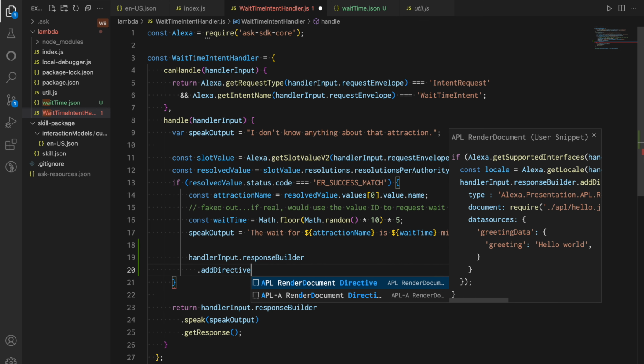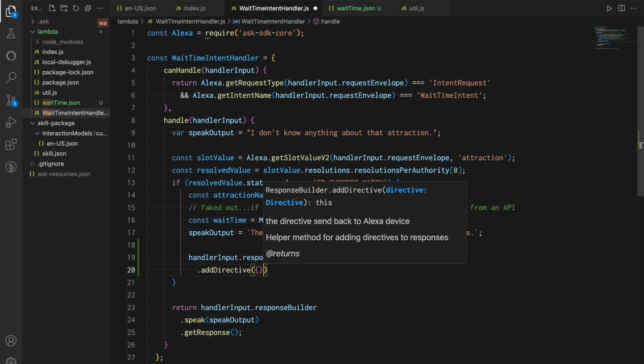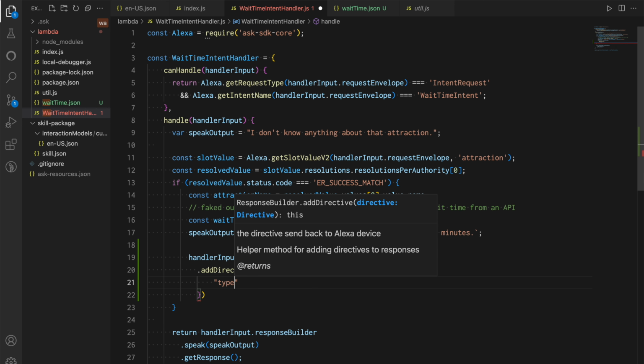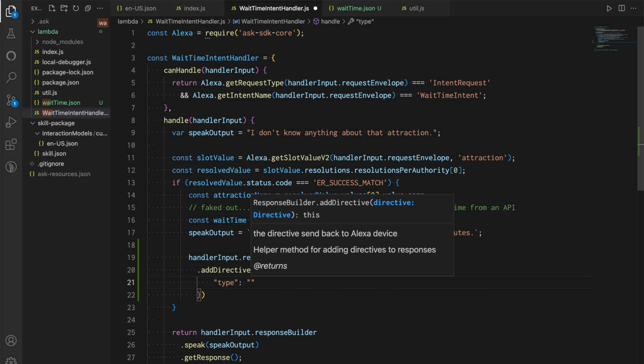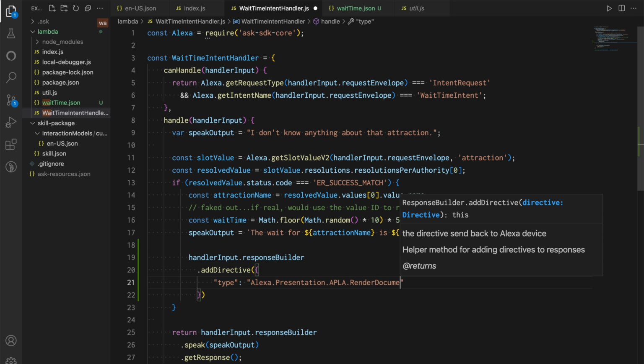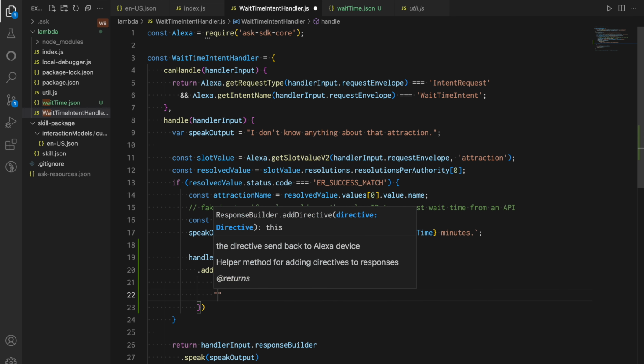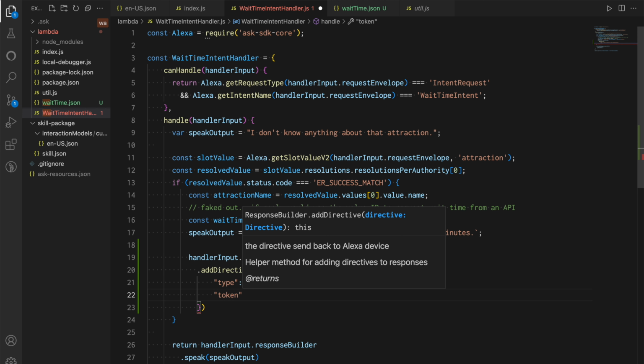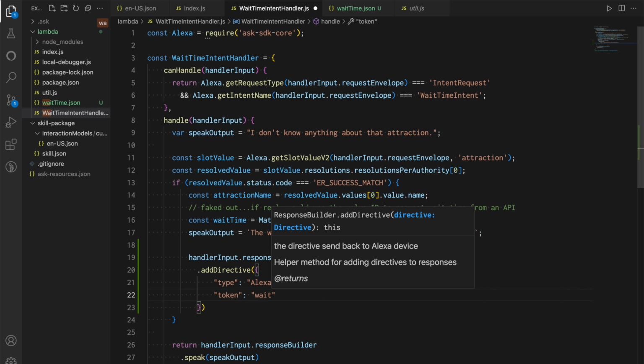addDirective, and the directive I'm going to add specifically is a JSON document whose type is, and this is a little bit of a mouthful, so bear with me if I make a typo or misspeak, Alexa.Presentation.APLA. It's important that you put an A on there, otherwise it's going to treat it as a visual APL document. All right, we're also going to need a token. It's really difficult to explain exactly what the tokens are good for, and at least in this example, they're not going to help us a whole lot, so I'm going to gloss over it for now. I'm just going to put a hard-coded value of wait time in there.